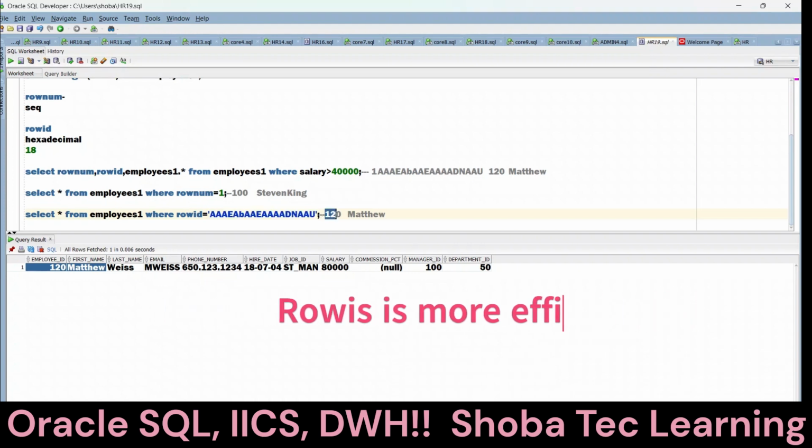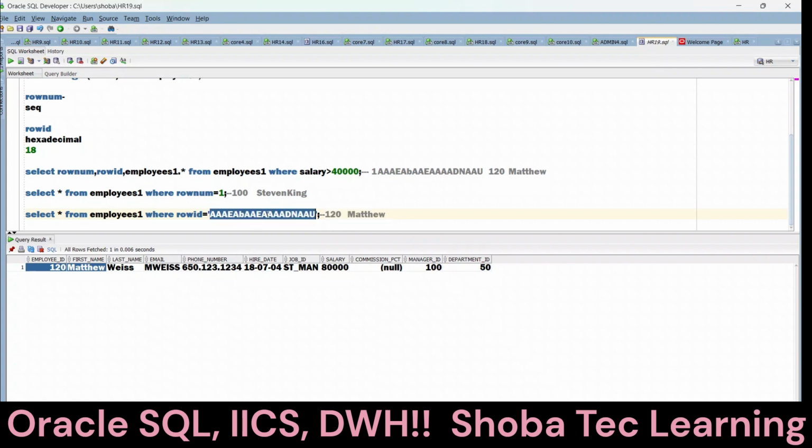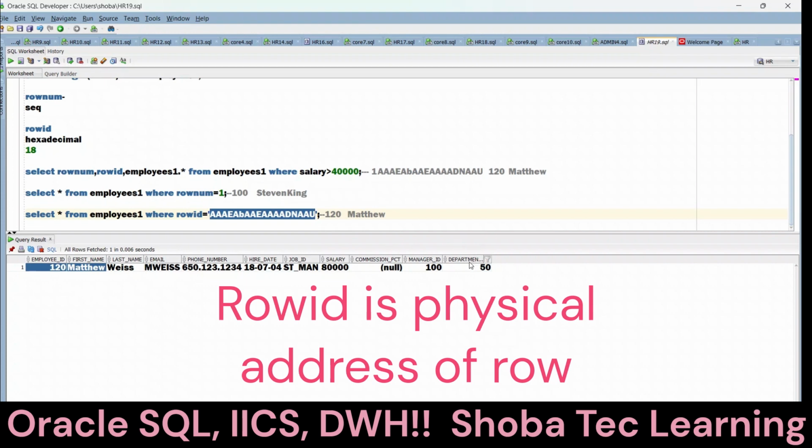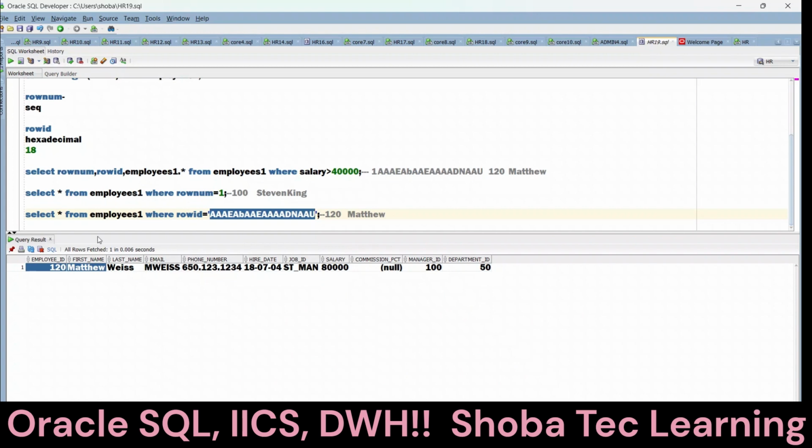That is more efficient. And we can also say that the row ID is like the physical address of the row. Row ID is also said to be the physical address of the rows, and it is a pseudo column.